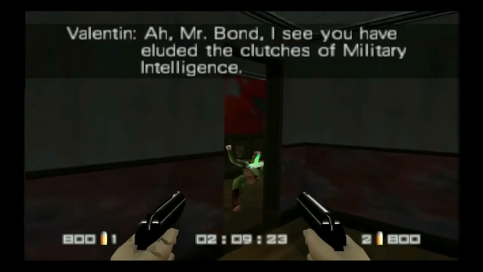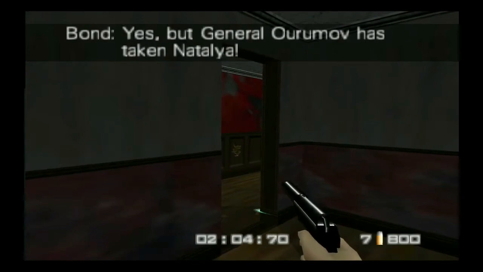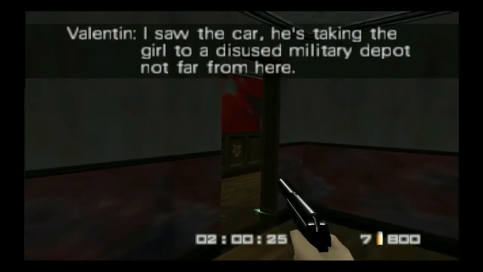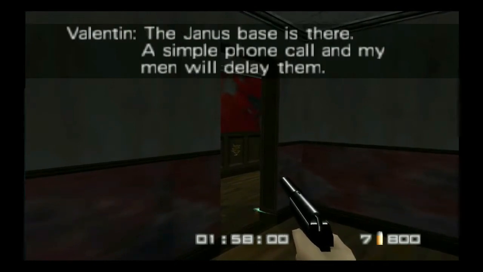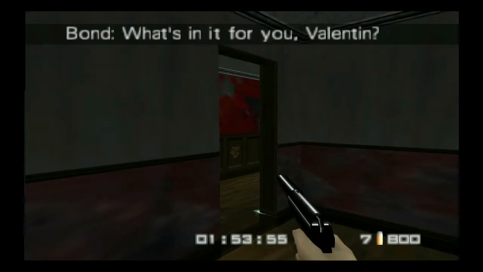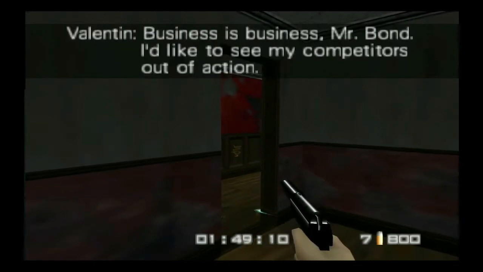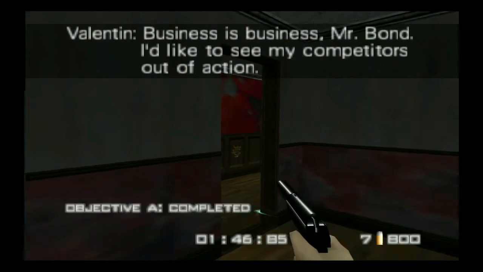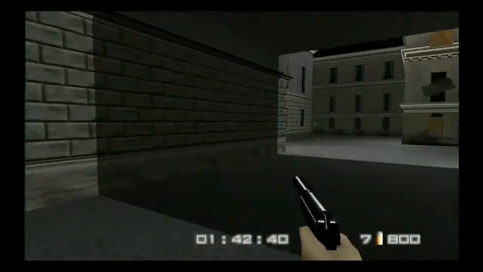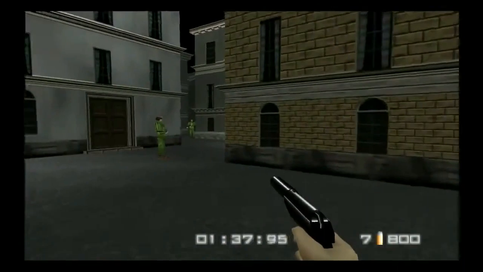All right. No time for chit-chat, Valentine. I'm on a time limit here. Yeah, what's in it for you, Valentine? Okay. Good reason. All right. Objective A completed. We talked to Valentine. He's going to make a phone call to his quote-unquote associates to slow down Rumoff.